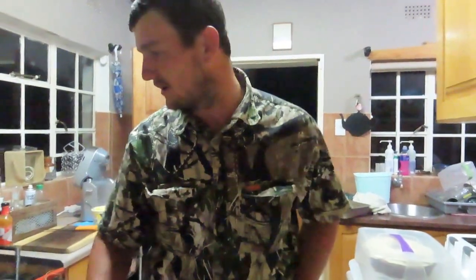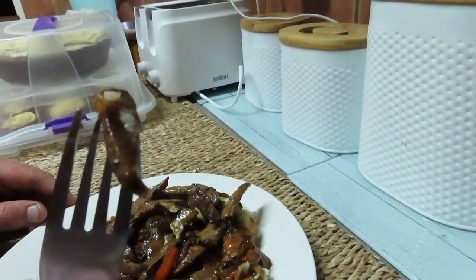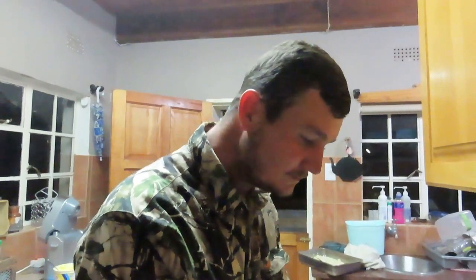So I just want to grab a fork and I want to test one of these. That is for sure one of the pigeon breasts. And it's tender. Oh wow. For sure. There's another one. Just have a look at that. That is really fantastic.